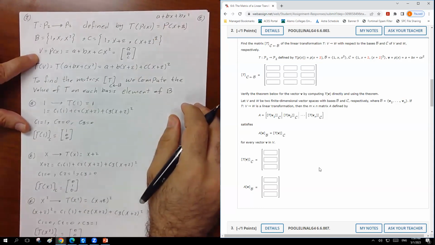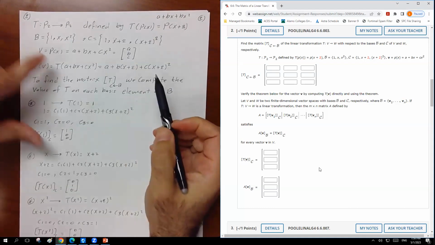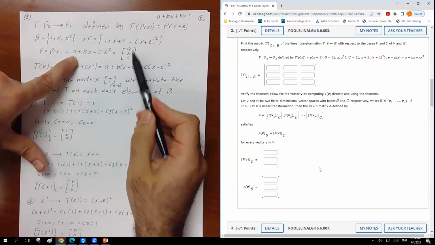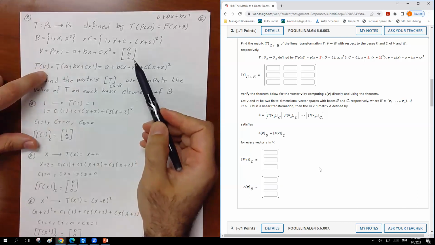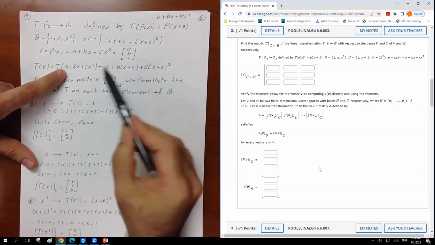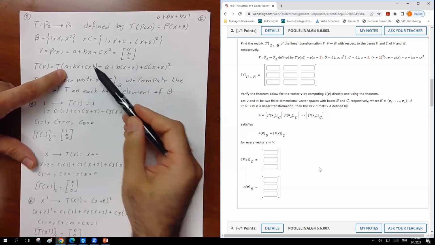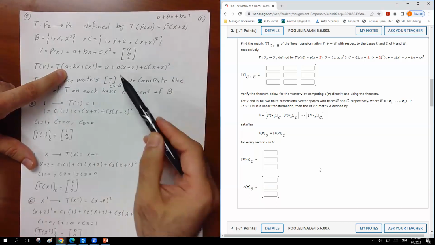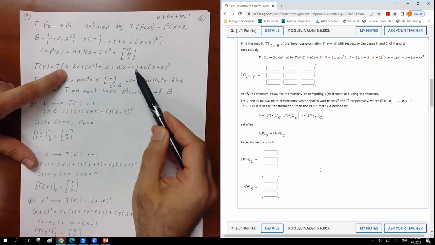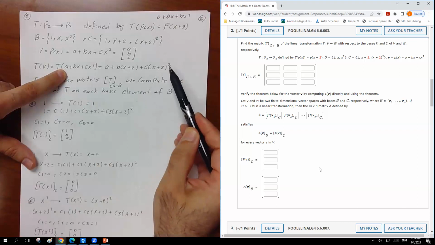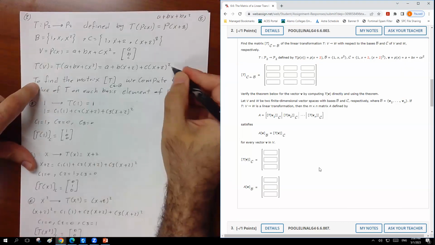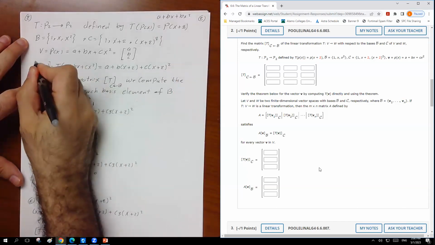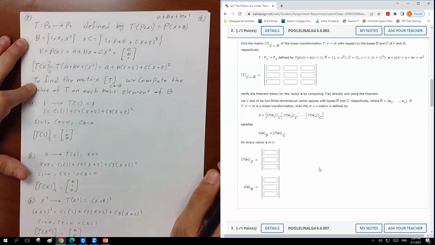So let's check here. Our vector in B is going to be equal to P of x, which is a plus bx plus cx squared. That means it's going to be a, b, c as a vector. The transformation of the vector is going to be the transformation of a plus bx plus cx squared, and for P of x we're going to put, instead of each x, x plus 2. So it's going to be a plus b times x plus 2 plus c times x plus 2 squared. Now here is our first part. Now let's do it with the base C. So this is the transformation of B with respect to the base C.